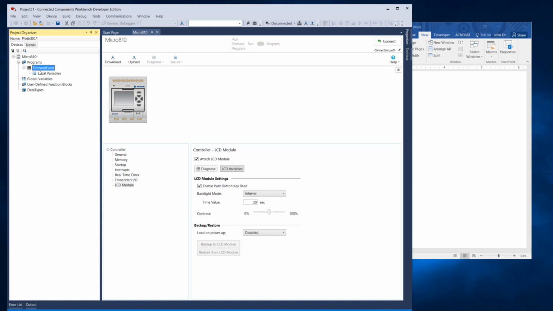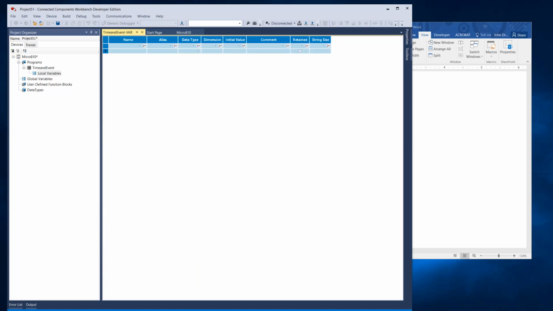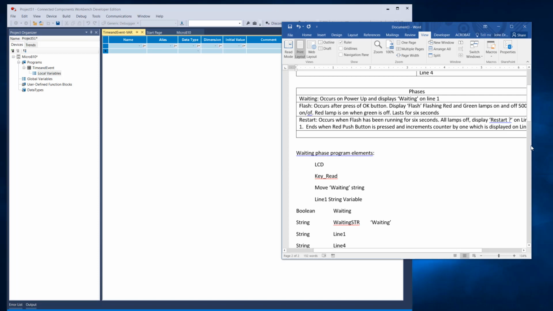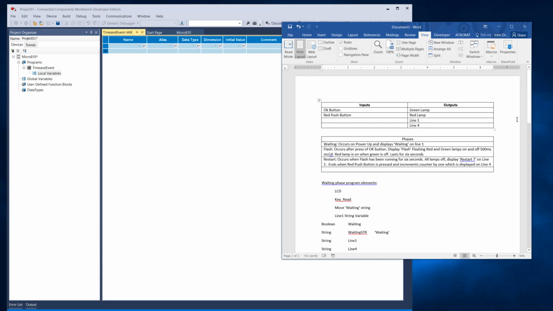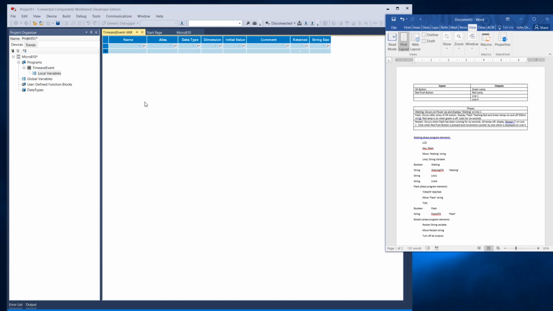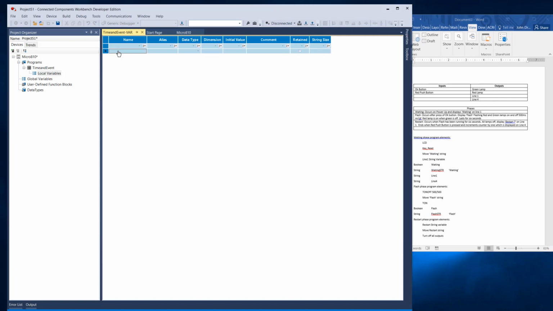Okay, and now let's edit some variables based on our Word document. So if I zoom to page width, and let's look at our variables. And again, we'll probably add some, but I have a waiting Boolean, and I have a flash Boolean, and I have a restart Boolean.